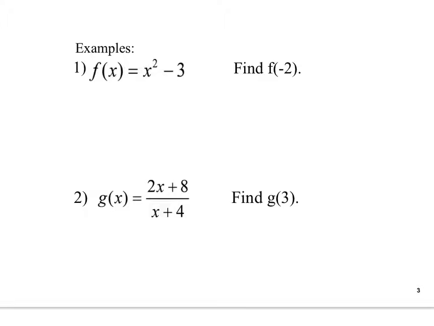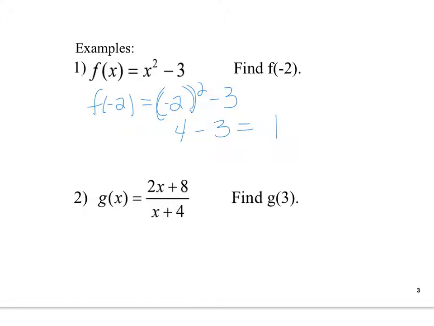So just some examples. If I find f of negative 2, we just plug negative 2 in, and it's negative 2 squared minus 3. So be careful here. When you're squaring, negative 2 squared is 4. Really all I'm going over here is, if you're going to square a negative, put parentheses around it if you're doing it in your calculator, or remember that a negative times a negative is a positive.